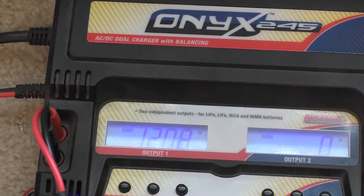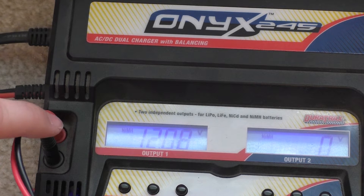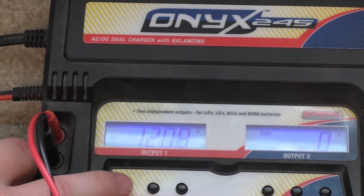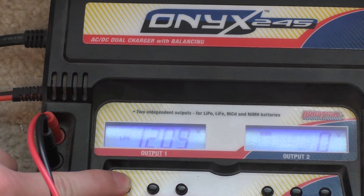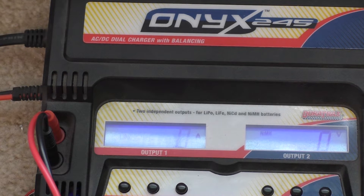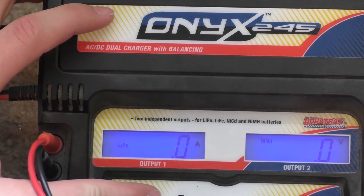I realize this particular battery pack is a lithium ion, but modern lithium ion batteries are actually the exact same voltage ranges as lithium polymer — that goes from 3 volts up to 4.2. The lithium ion setting on this battery charger only goes up to about 4 volts, so it doesn't actually completely charge the battery. So I set this to LiPo. This charger has a few different charge currents: 5 amps, 0.8 amps, 1.5 amps, and 3 amps. The optimum charge current would be 17.6 amps, but I can't do 17.6 amps with this charger — you can't really do that with a lot of other chargers either.